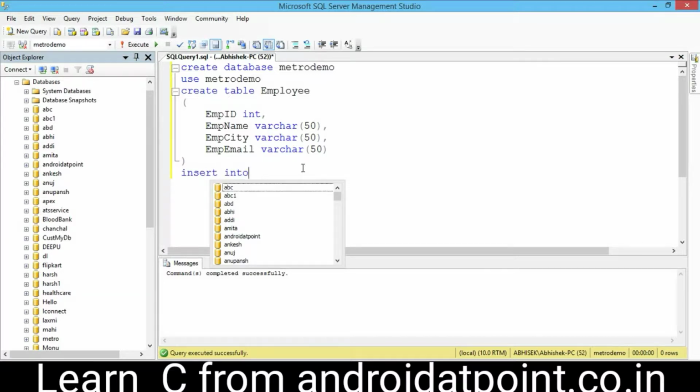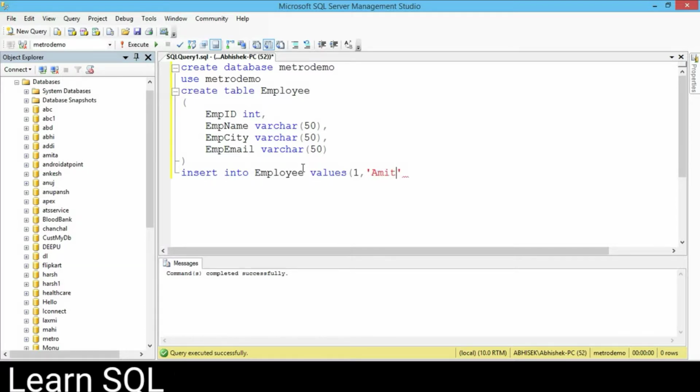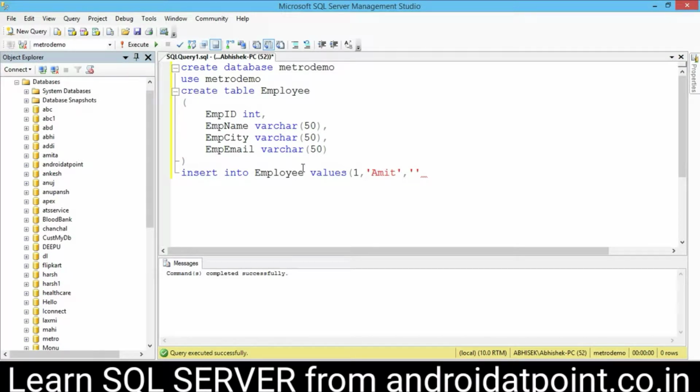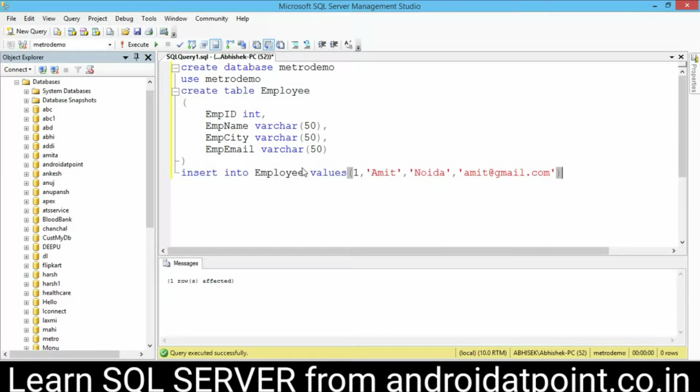Insert into employee values 1, Ahmed, Noida, Ahmed@gmail.com, okay, and press F5. First record successfully inserted inside the employee table.